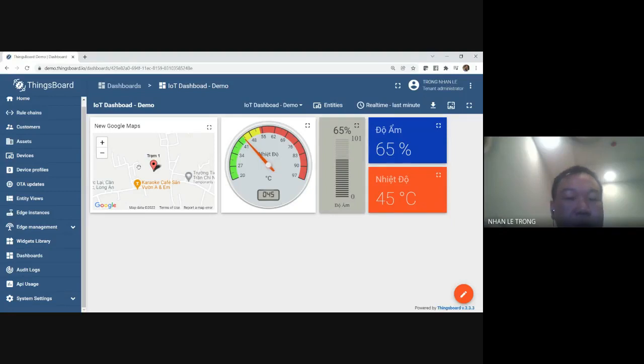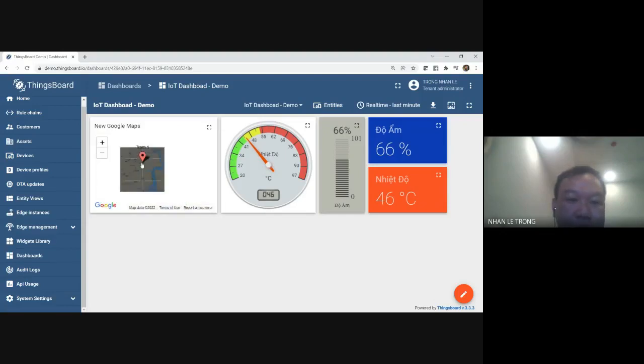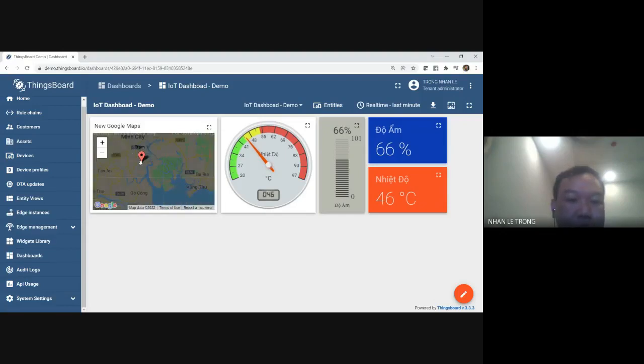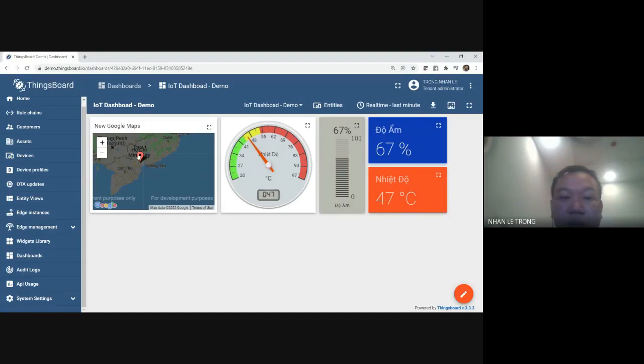Or you can even try to create a Google Map UI to display where you are, depending on the GPS information of your device. Imagine that in the future you can have 10 different devices, and you can have an overview of where they are deployed in the field. Okay, so this is our target.